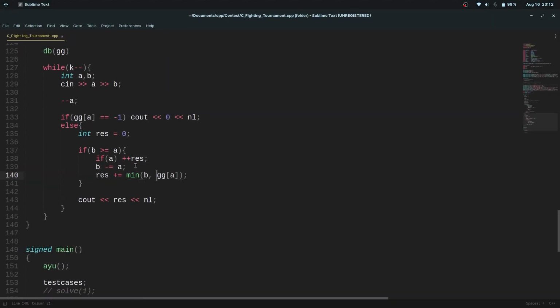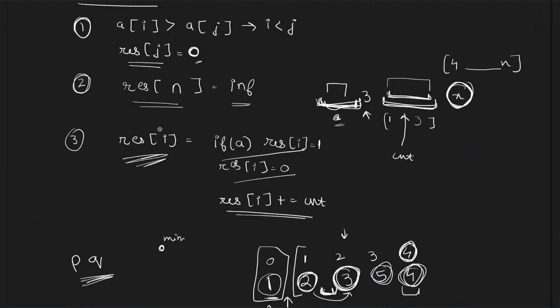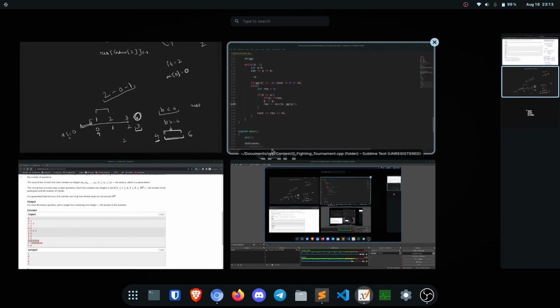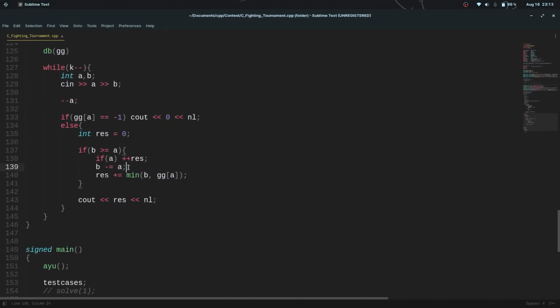Now I'm subtracting b from a. After b matches, what will happen is this particular element will reach the first position, right? This particular element will reach the first position, and there will be some elements to the right of it, and there might be some elements greater than it to the right of it. So we have already stored how many elements smaller than 4 are to the right of it. This was the max answer, so we will consider this particular answer, right?